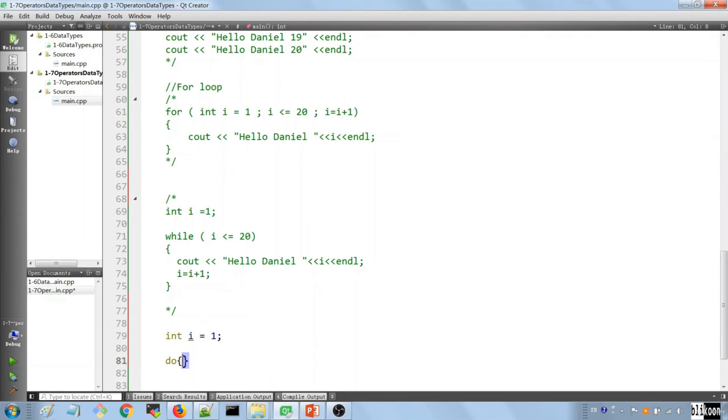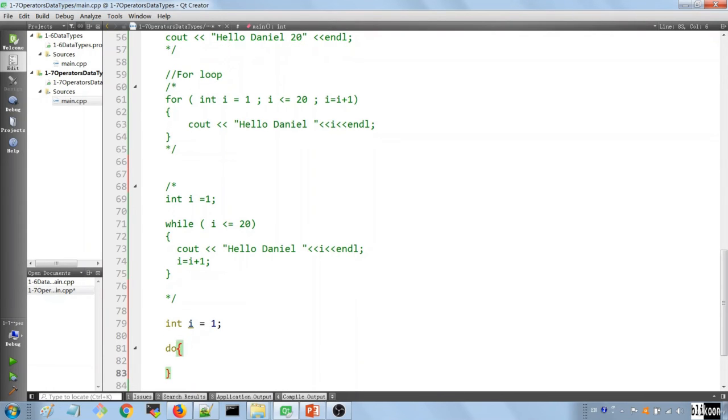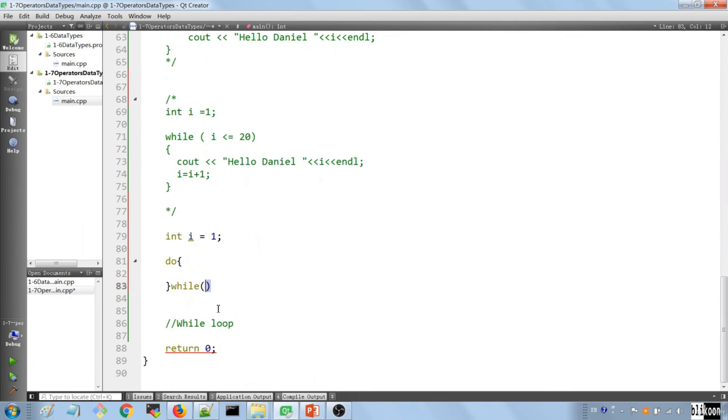And we say do something while a condition is true. Okay, so our condition is still going to be while i is less than or equal to 20. And we're going to put a semicolon here to end this.